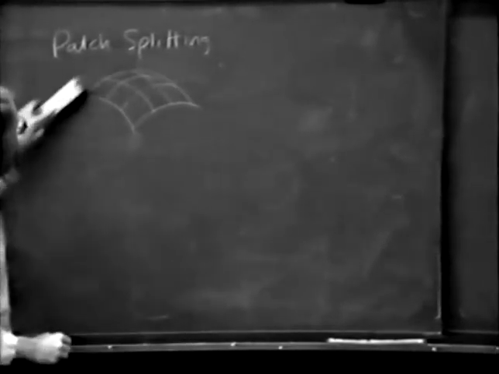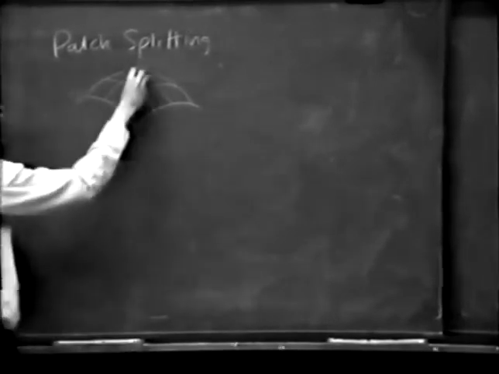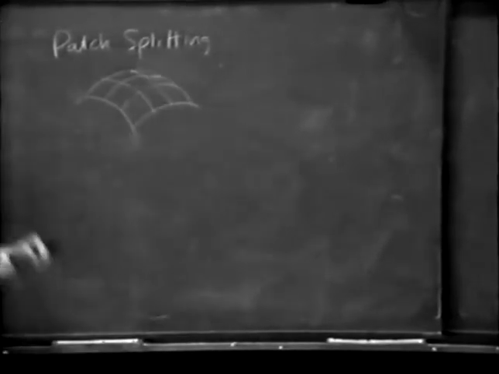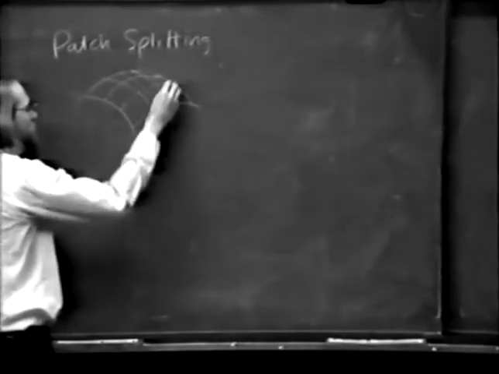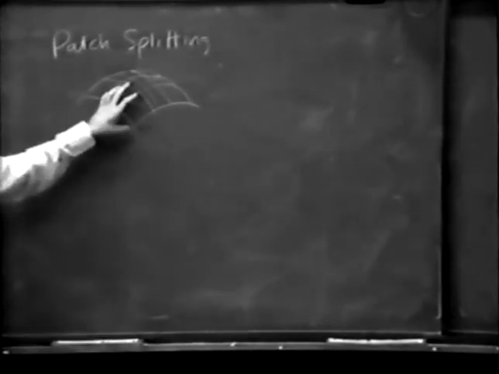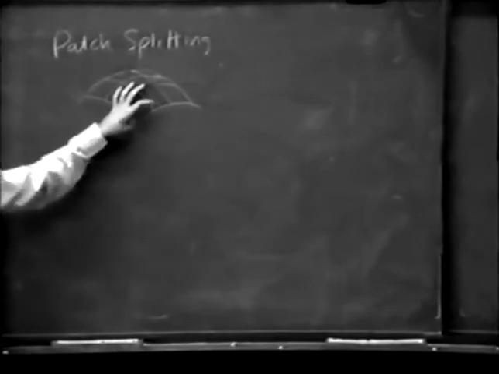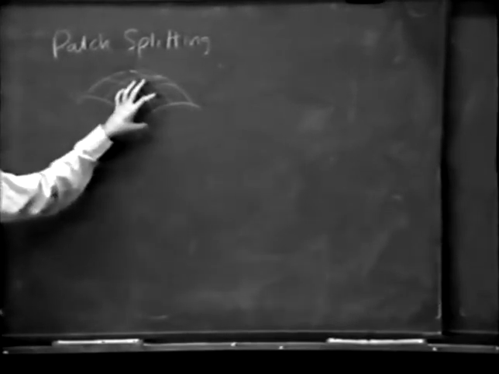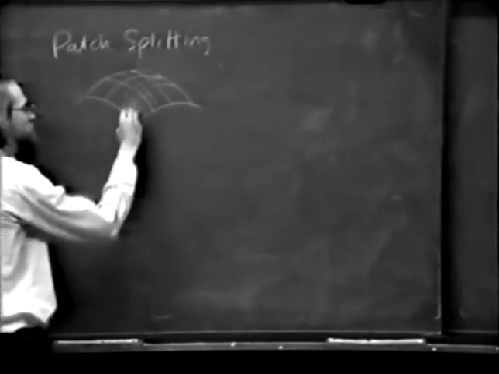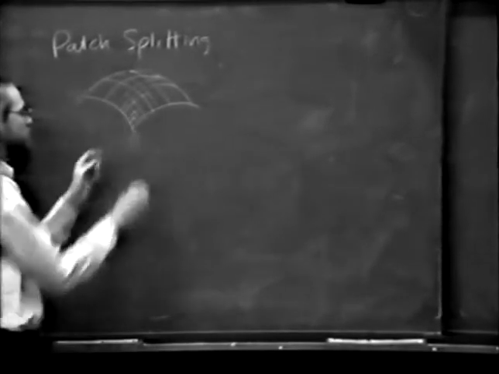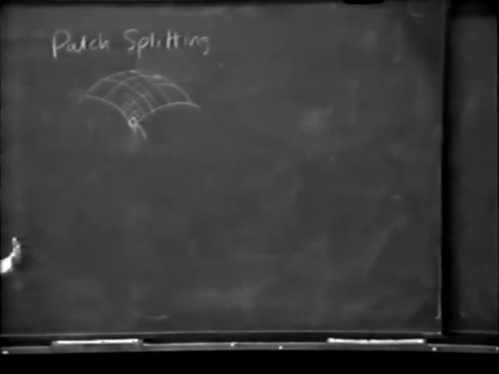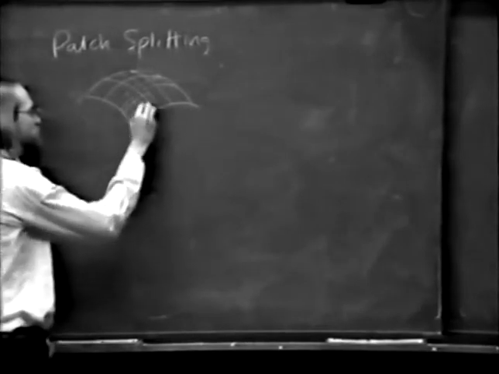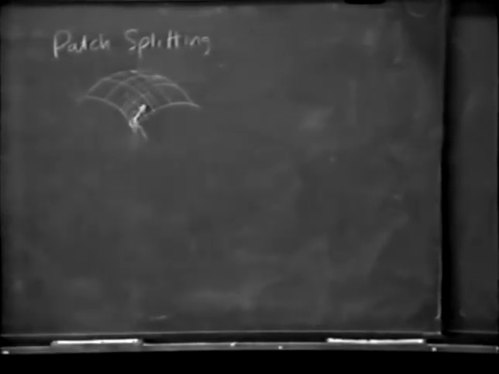And that is, you take the patch that you want to draw, and you successively split it into halves or quarters, each of which represents just one of the four corners of the patch. And then you split that into four quarters, and you keep splitting these things down until the little patchlet that you've got here is only 1 pixel in size, at which point you can say, well, let's just call this thing a plane, figure out the normal vector to it at that point, and shade it in.